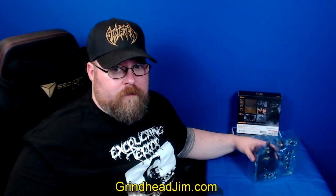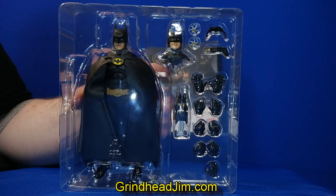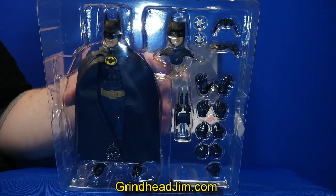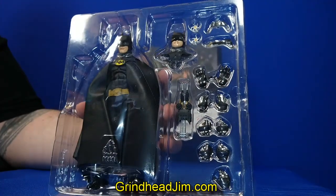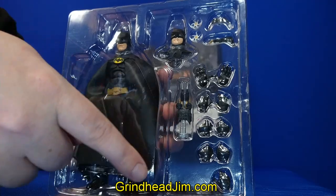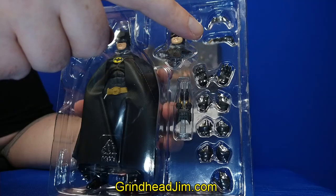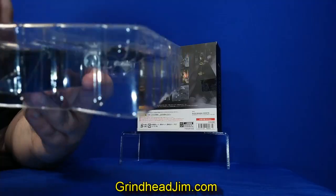Now, the box is all well and good, but let's look at the figure himself. There is a lot to be had here. We've got the figure himself, his cape, two changeable heads, and you also have, from what I can see in the instructions, these face plates, just the lower mouth area, that are exchangeable, which is neat. You've got the grapple gun, a bunch of different hands, so the batarang and the grappling hook, and some shurikens. So there's a lot of great features to be had here.